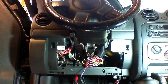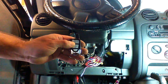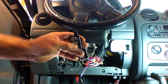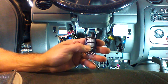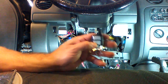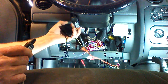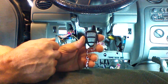From this point forward, we have multi-button control. There's our lock. There's our unlock. And we have a hatch release. And we have that releasing. At this point, we have control of our locks and our rear hatch from our aftermarket remote. And we can go ahead and release the hatch. Using the data module makes it easier for a full keyless entry solution on this vehicle.